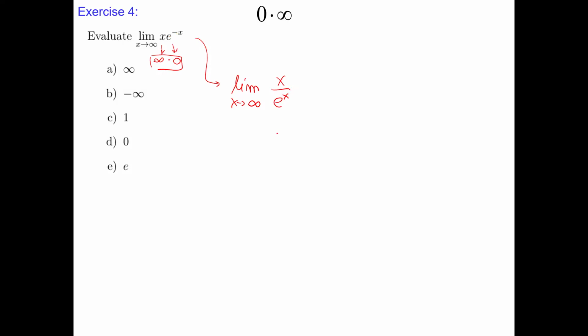So easy. X and e to the x, both of them go to infinity. That's when we have infinity over infinity. But e to the x grows much faster. With relative rates of growth, e to the x grows faster, denominator winning, it's 0. The answer is 0. So please go through all of these questions possibly again and enjoy that indeterminate product form without using the L'Hopital rule yet. Okay, thank you.